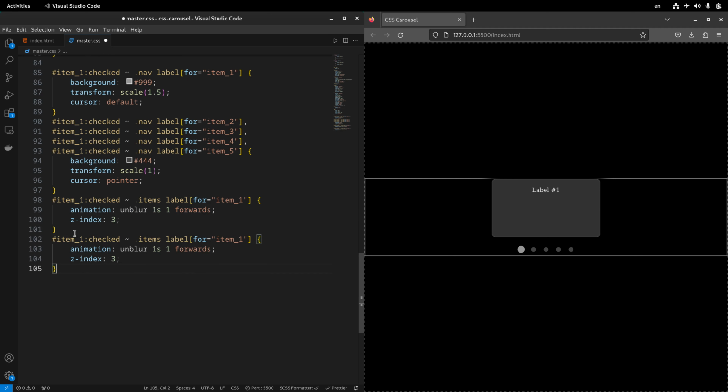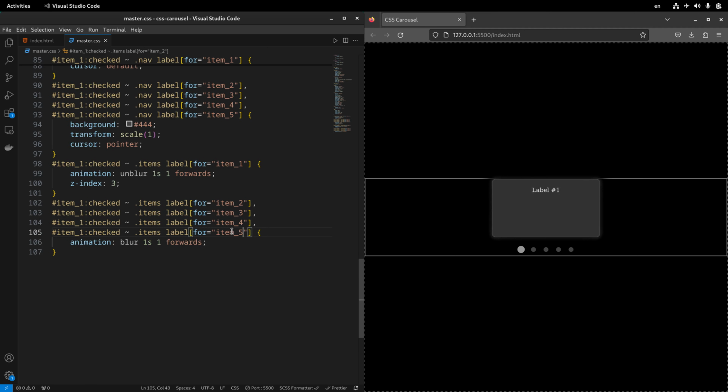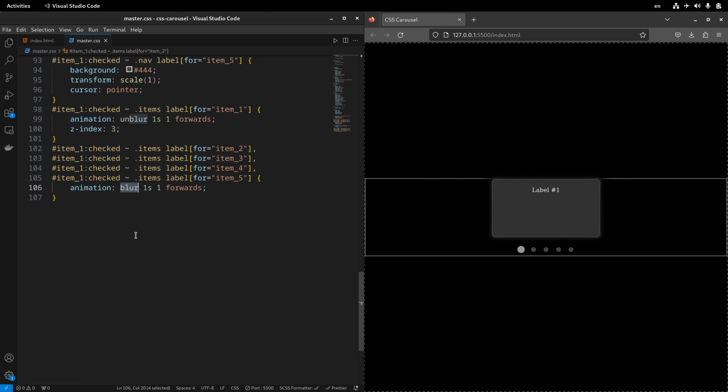So I copy and paste it, and this one, let's remove this and set the animation to blur, and the selectors this time will be the rest of them. So now whenever the item 1 is checked, the label 1 will be unblurred and the rest of them will be blurred.